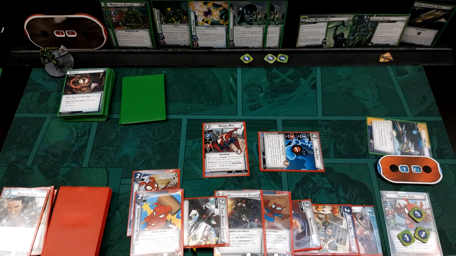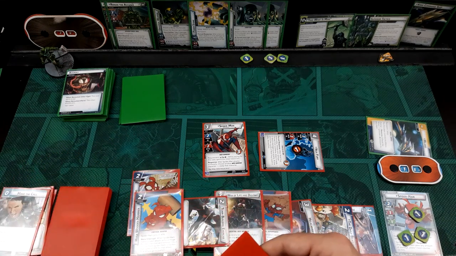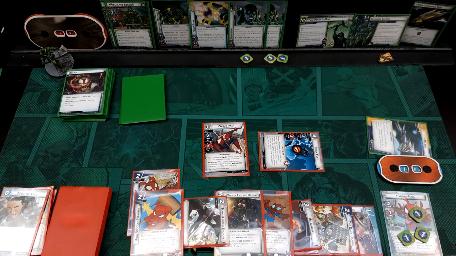So four, three, 10, 10. This is difficult. Or do we play out Maria Hill? No, I think we just try and do this. Survive the hit back on the following turn. Seems a little crazy to me. But Web of Life and Destiny is going to save our life here.